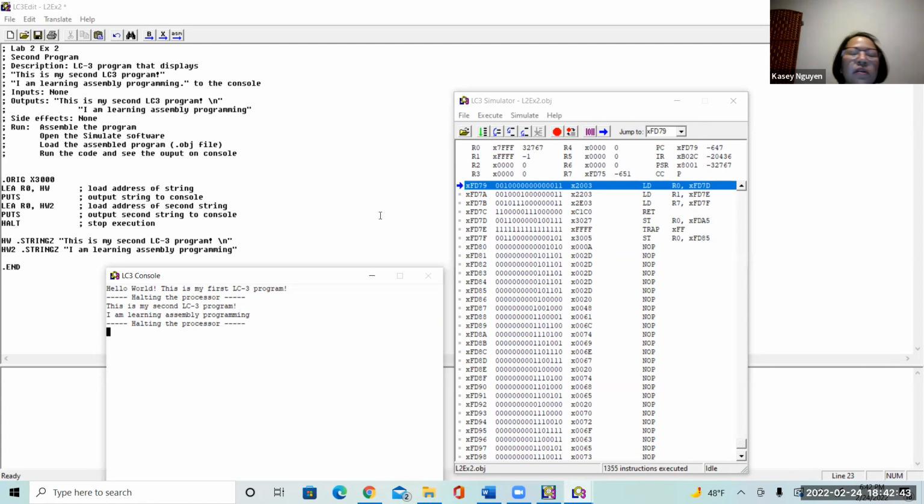We load into register 0 with the label for one string, and then for the second string we load again into register 0 with a different label, and then we have to make sure that we declare those labels, what they're supposed to store as strings, and that's simply it. So what you see here is that now you're able to do multiple strings, and every string that you use, you've got to reload and put, and then declare.